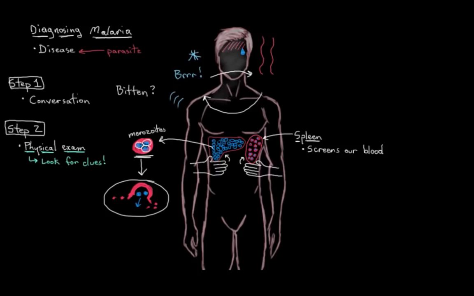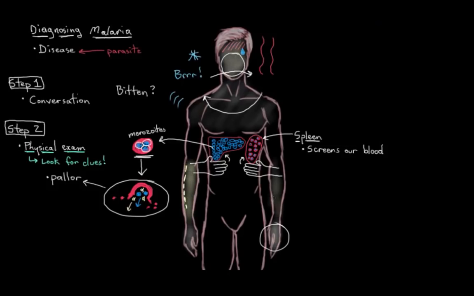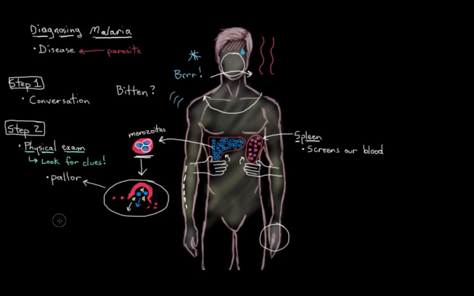So we look for pallor, which just means abnormal paleness that happens when you don't have enough red blood cells circulating around. And this pallor is easiest to see in the hands and in the face. And then finally we might look for jaundice, which will happen when bilirubin from inside the red blood cells gets out and deposits under our skin. Good, so that's step two, that's our physical exam. Now on to step three.